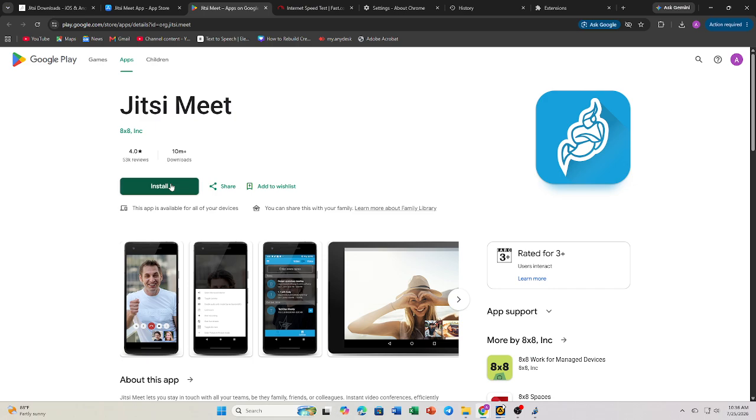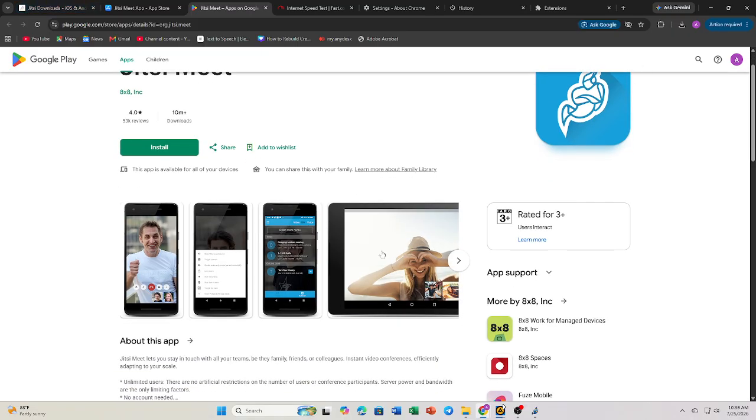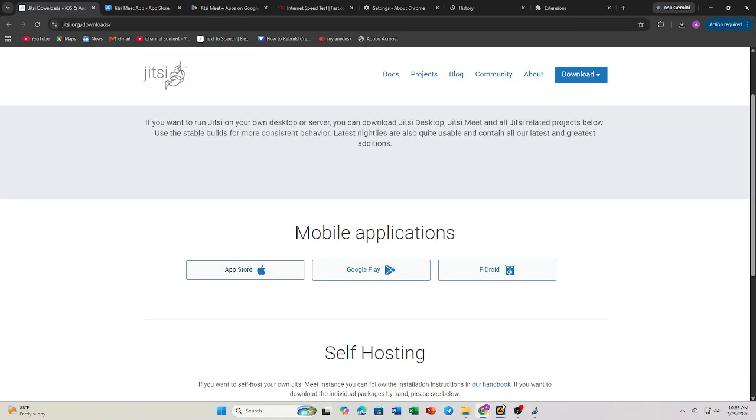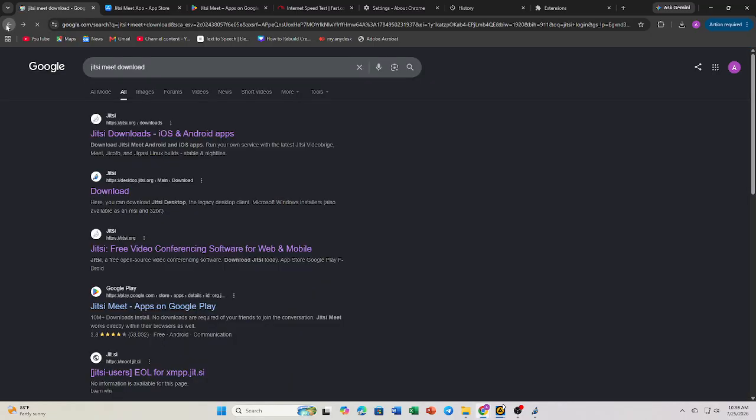If you're using a self-hosted Jitsi Meet server, updating the server software is handled by the system administrator. End users don't need to perform server updates themselves, but you should make sure you're connecting to the latest supported server version. Finally, restart the app or refresh your browser after updating. Then join a test meeting to confirm your microphone, camera, and screen sharing features are working correctly.